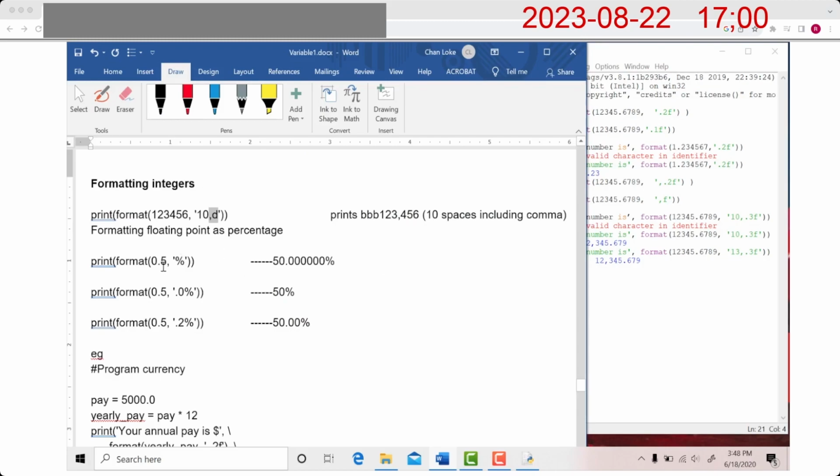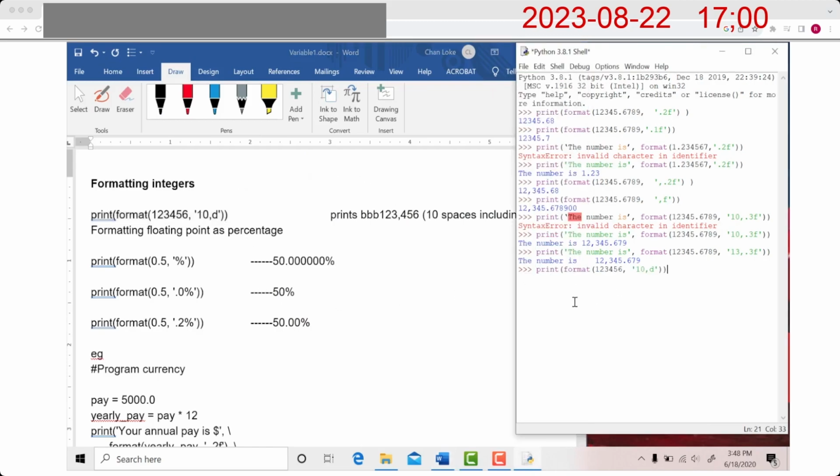So as an integer, in this case, it says column width of 10. Put a comma in there, D. So let's try and print this. All right. So insert a comma, but there are 10 columns. So 1, 2, 3, 4, 5, 6, 7, 8, 9, 10.